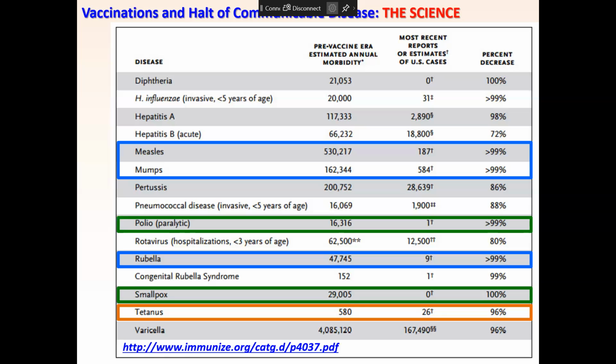What else do we have? Smallpox. You don't worry about smallpox, right? Vaccinations eradicated it. It's considered extinct. Although some government lab is probably holding on to it for biological warfare. And tetanus. We still have to get tetanus vaccinated. To be in college, you have to be tetanus vaccinated. To step foot in a hospital and work there, you have to be tetanus vaccinated. And of course, to step foot in McLeod or MUSC as nursing students, you're going to have to be vaccinated. The nursing program will not make you get vaccinated for COVID, but they won't let you do rounds at McLeod or MUSC. Those hospitals say, if you're not vaccinated, you ain't coming in. All right. So there it is.